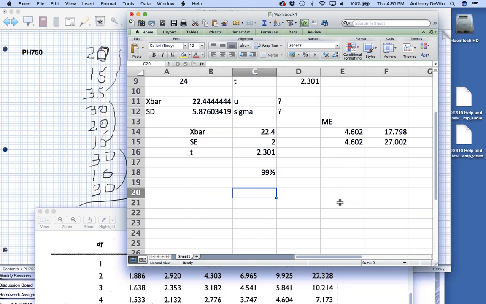But now what if I want to compare this to another group, right? To say the number of sugary drinks that is consumed by, instead of New York State public health students, California public health students. Well, what if I told you that California public health students, we surveyed all the students in California, and we found that the mean, mu, we know mu, California, and it happened to be equal to 20 sugary drinks.